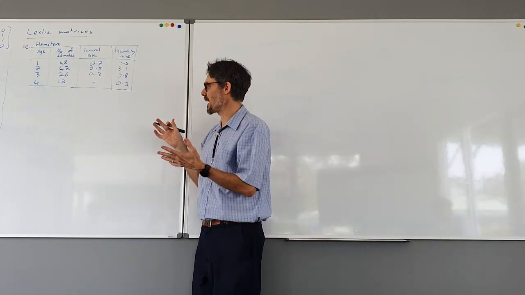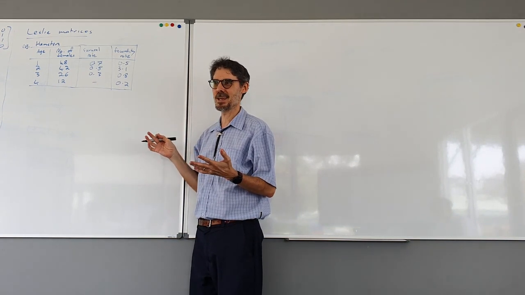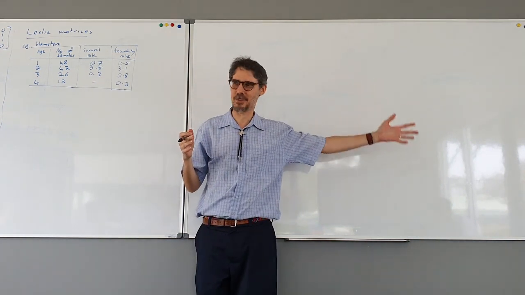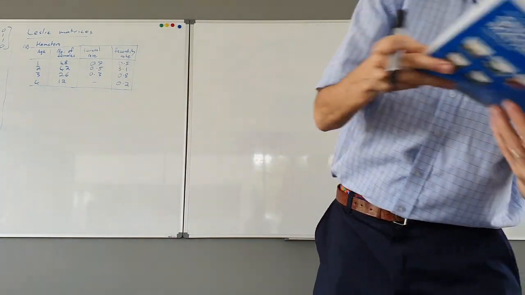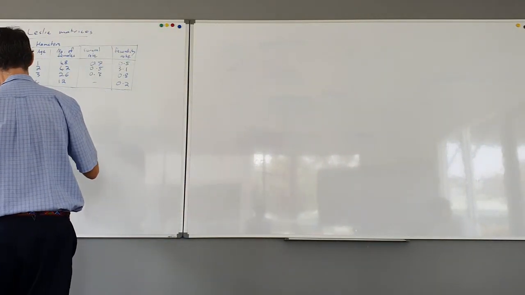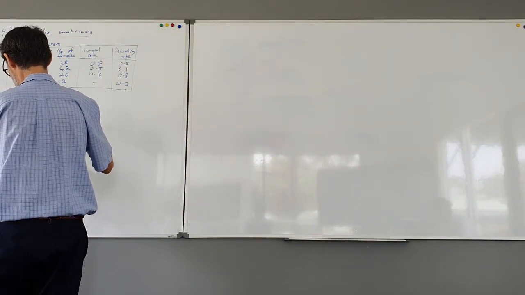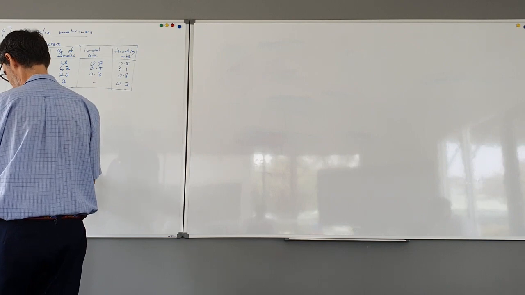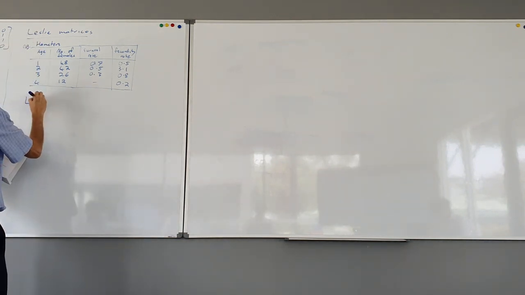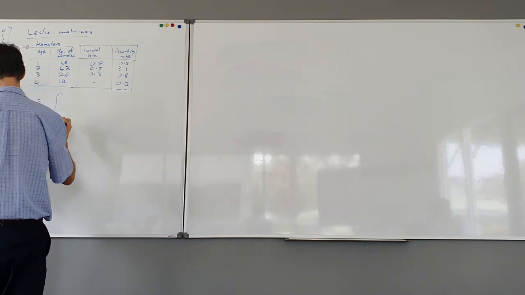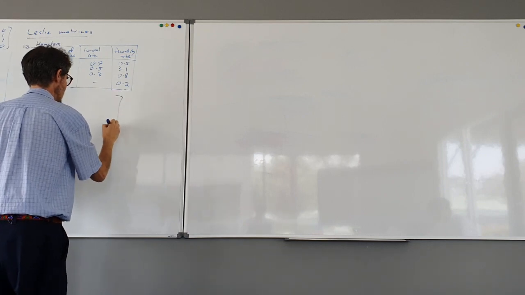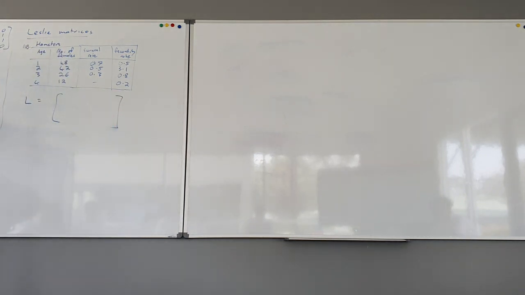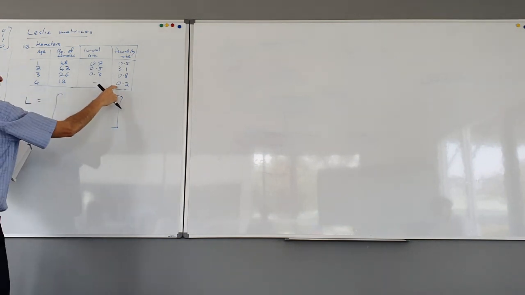So what we're going to do is put this information into a matrix, actually into two matrices, and we're going to use it to make predictions about the future population. We're going to make a Leslie matrix. My Leslie matrix looks like this. It's going to be 4 by 4 because we're going with 4 categories. Across the top, I'm going to put the fecundity.